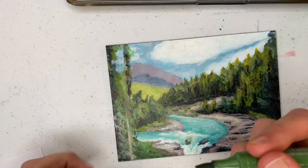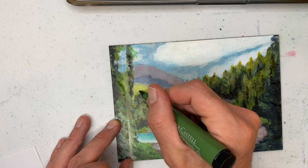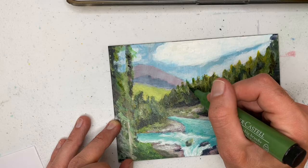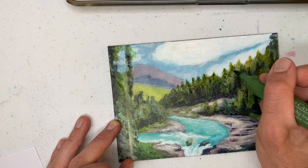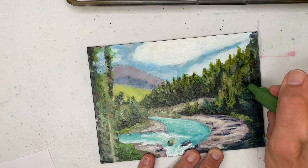I can also take a thicker marker. I'm going to use the chromium green and just detail or embellish over some of the areas. It especially picks up on the opaque areas such as areas that were painted in off-white or yellow ochre, and the color really grabs onto that opaque masking created by the paint. So I'm just going to wiggle through the trees here creating a little bit more of a fine tree line, squiggling the pen around to get some unique shapes and details for value and color variance, so that I have areas of golden light peeking out but also some facets of dark as well as the chromium green.